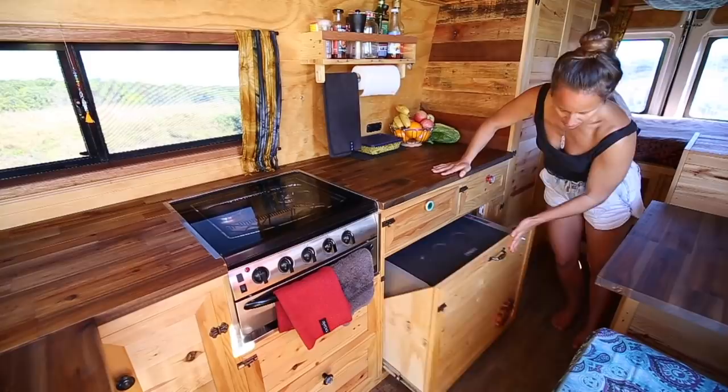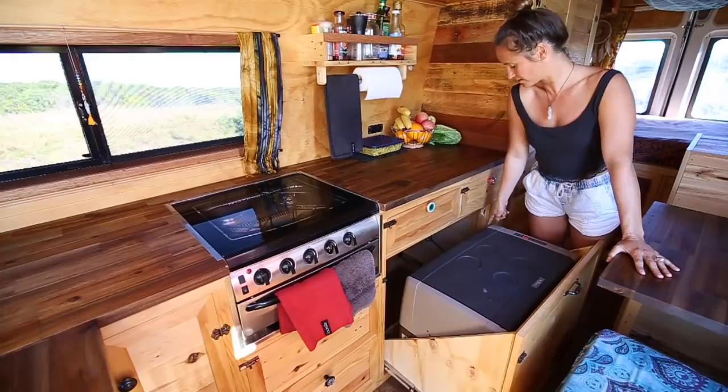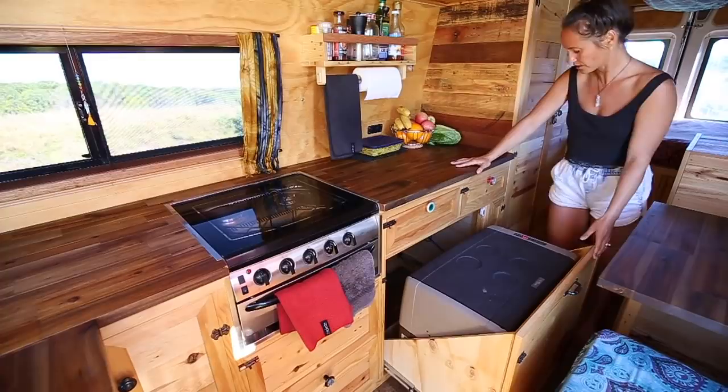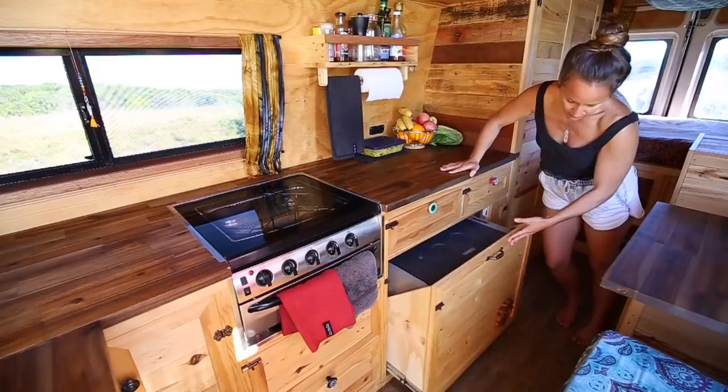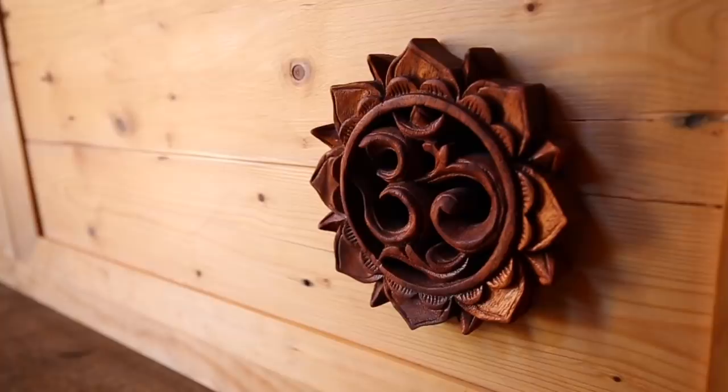We needed to ventilate this fridge, and so I thought it would be a great idea to not have a full fridge. And I actually ended up seeing this design on another van after I sort of thought that it would be a good idea, so that was just confirmation for us that it would work. And we needed to have a vent on the front to ventilate the fridge, and I didn't want to have anything ugly, so we actually found this in a local shop in Port Lincoln. And it isn't a decoration, it's actually our vent, but it also looks nice.